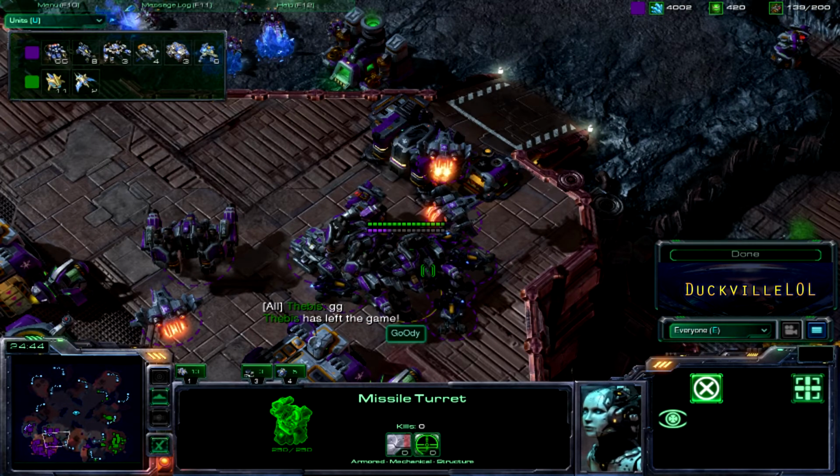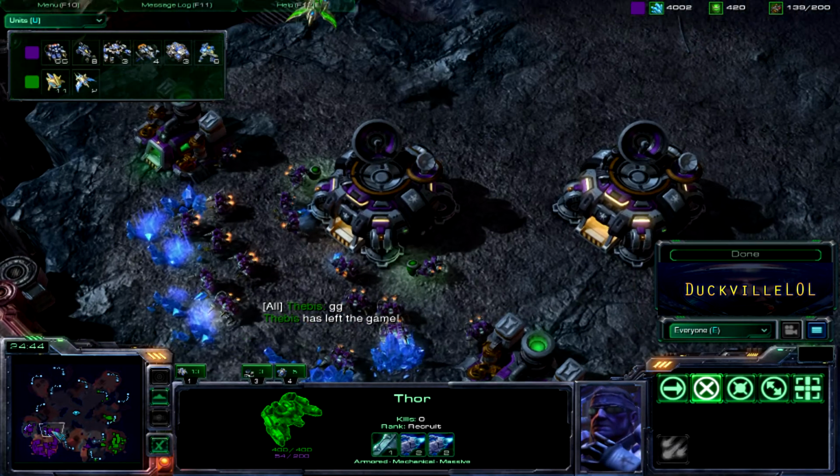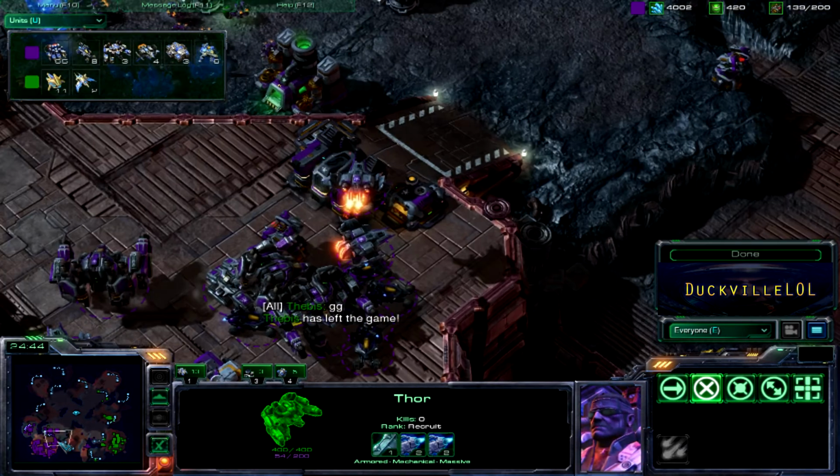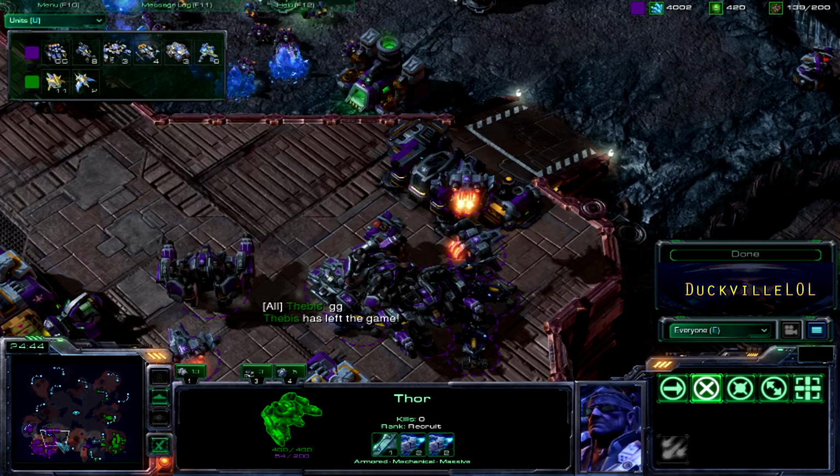And obviously the last point would be just to make sure you are building sufficient amounts of air. You do not want to spam 10,000 Thors and not have enough tanks to control the ground, but you don't actually want to lose, of course, to Phoenix and Void Rays in the skies. So just be very careful of that sort of thing as well.